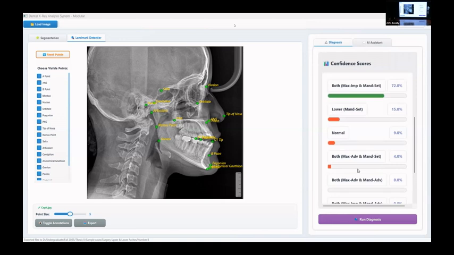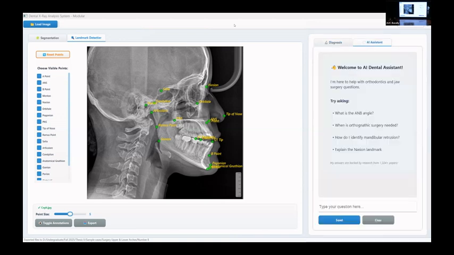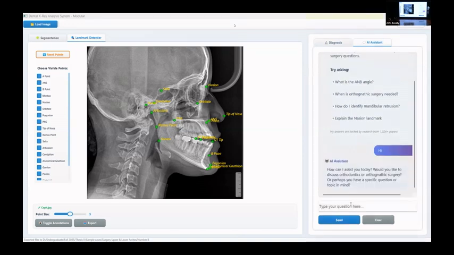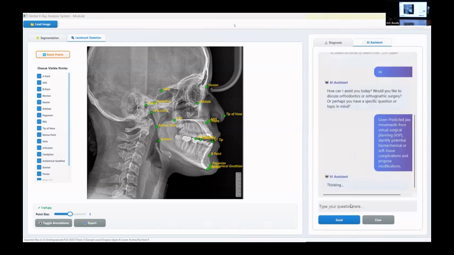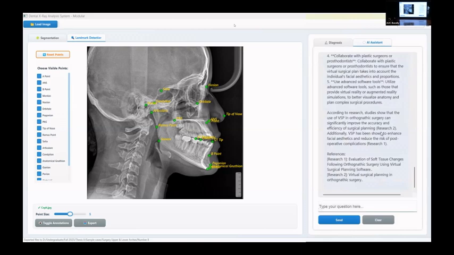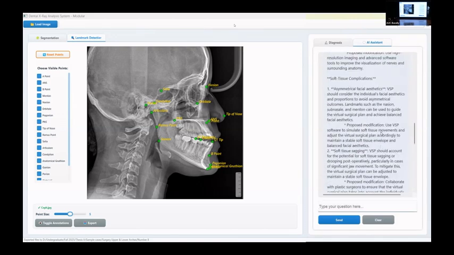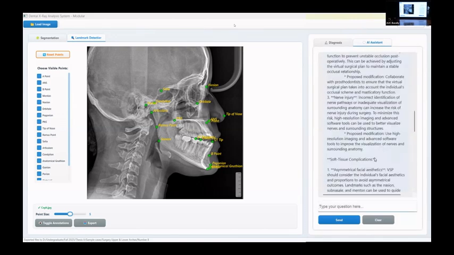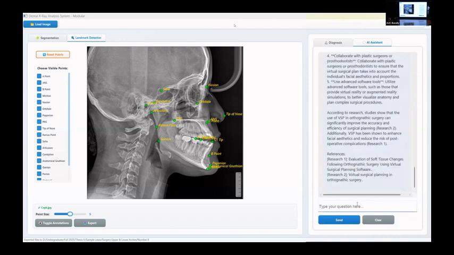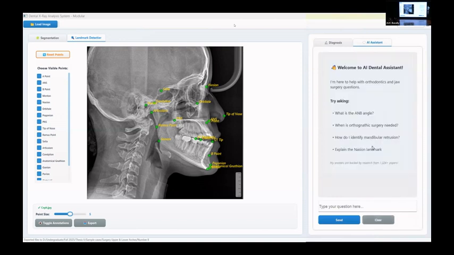And the last tab that we have is our AI assistant, as Kinsey talked about. It's supported by more than 1,300 dentistry articles, and you can ask it basically any question. Here I'm asking a question that's very complicated for me to know, and it gives you all the answers based on the 1,300 articles, but also shows you the references, so where it got this information from. And at the end, of course, you can just clear the chat. So basically, this is our AI, this is our application, and that's how dentists are going to be using it.